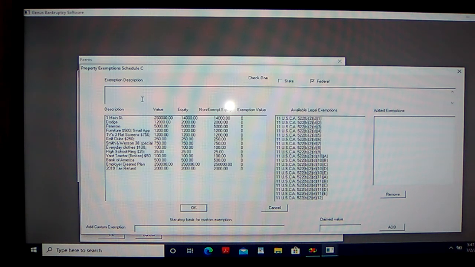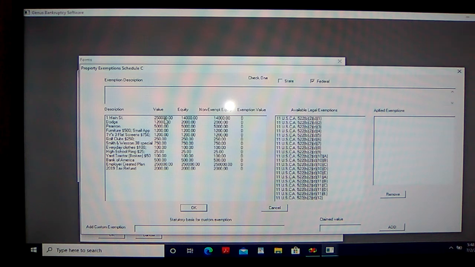Now, there's two kinds of exemptions. We don't know what state you live in, of course, but the most commonly used exemptions are the federal exemptions, and they're used exclusively in about 23 states, and many other states give you the choice of either their state or the federal exemptions, and some states require that you use only state exemptions. But the federal exemptions are the most commonly used exemptions. So that's what we're going to demonstrate with today, the federal bankruptcy exemptions.